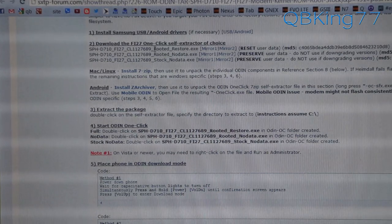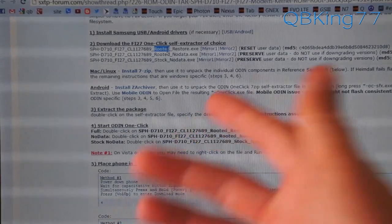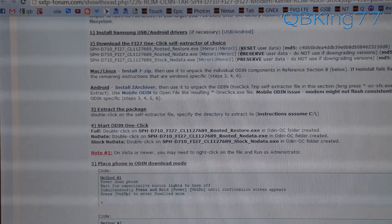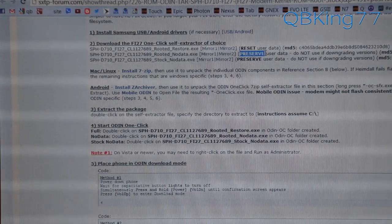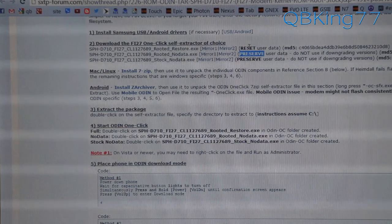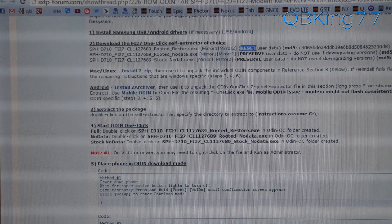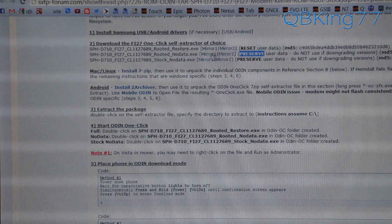The first two are rooted, so you'll see in the file name it does say rooted. The rooted stock one is obviously stock, not rooted. So select the rooted one, and you want it to say preserve user data. This will allow you to root your build and also keep all of your data, so you're not going to do a factory reset. If you do want to install FI27 and you're not on FI27, I do recommend the reset user data option. Otherwise, download this preserve user data from either one of these mirrors.